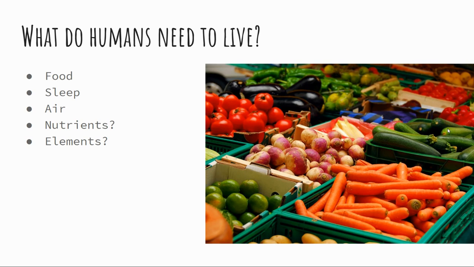And if you've had, which all of you have had, at least one life science course up to this point, think back to some of those nutrients and elements that we talked about with humans, or animals rather, not just humans, but animals in general. We talked about carbon. Okay, carbon is the backbone of life. We talked about oxygen. Of course, there's phosphorus in there. There's calcium. We can also talk about macromolecules, proteins, carbohydrates, lipids, all of those words. So when we think about things that animals and humans need to live, those should be what come to mind. Okay. Plants are going to be the same way.